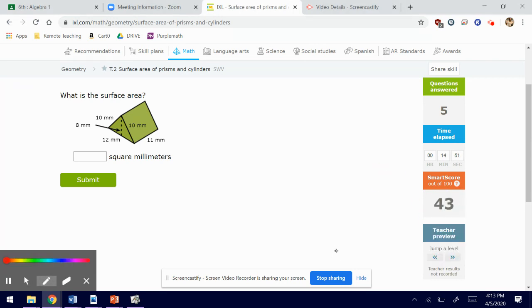So this is not a cylinder and it's not a rectangular prism. It doesn't look like a box. This is called a triangular prism, because its bases, its sides, are triangles. It's kind of like half a box, but you call it a triangular prism. Now, it's got a whole different formula, which is one of my least favorite formulas, but it's not bad. And it's HP plus 2 big B.